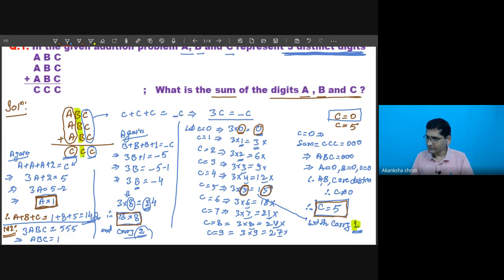It is 1 time. Then it is 25. 8 times 24, then 5 times. So just by determining the C, we can determine A, B, C here. So equating this, we are able to get A is equal to 1, B is equal to 8. So by knowing this, A is equal to 1, B is equal to 8. Again, we can substitute in this A plus B plus C to get the same answer, 1 plus 8 plus 5. That will give us 14.